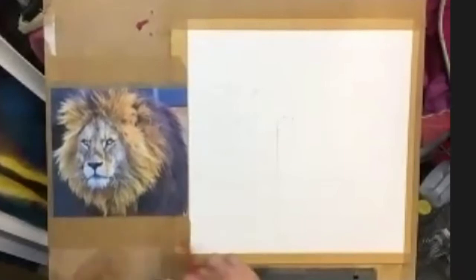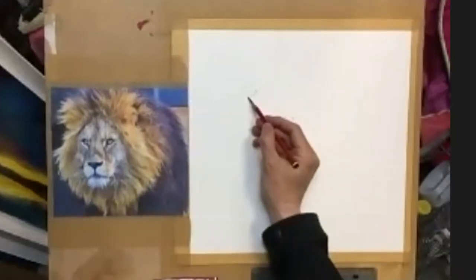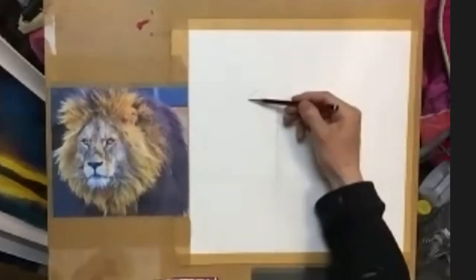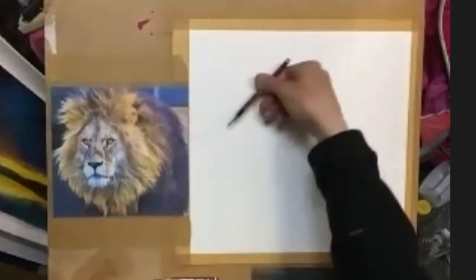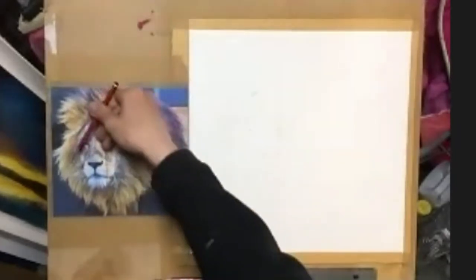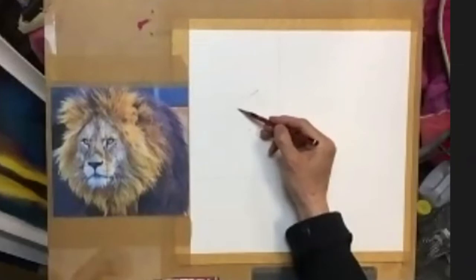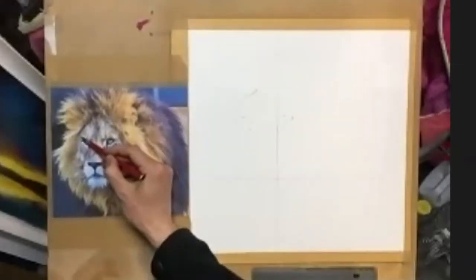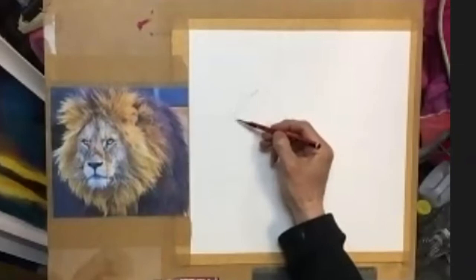And then from that point, which is where I've just measured, so which is to there, it needs to come a bit wider. So if we look, that actually comes pretty much through the center of that eye. So here's our eye. We're coming through almost the center. So that's where we need to come from. And then the change in angle again. So then we're coming very steep. Just make sure we get that roughly in the right place. So then look, we come up and then that joins up. If you remember earlier, we measured to this point already. So that makes this little triangle in this area just above the eye. So we come out, and then we come in, and then it meets the existing mark that we've already made.